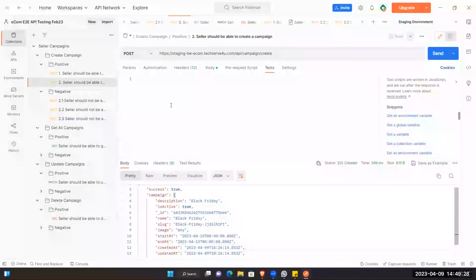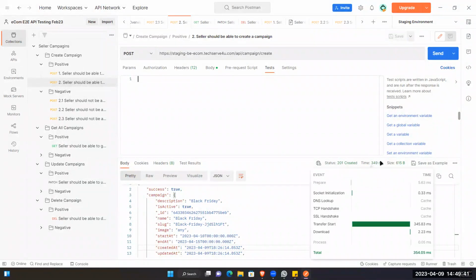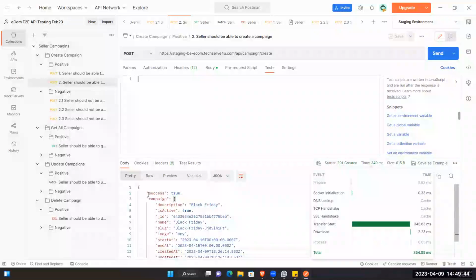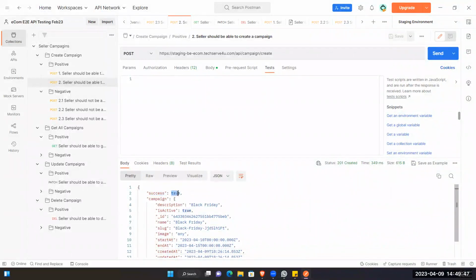Okay. So now here we can put some assertions. To put some assertions, what we have to do, let's say we want to validate the status code 201 here. Then we will also verify the response time here. And also if we want to check that the success key is coming, we can also ensure that yes, we are successfully creating the campaign, because you will only see the success key whenever you are creating it successfully. Otherwise you will not get this key anymore. Okay, so we can verify all of this by code.